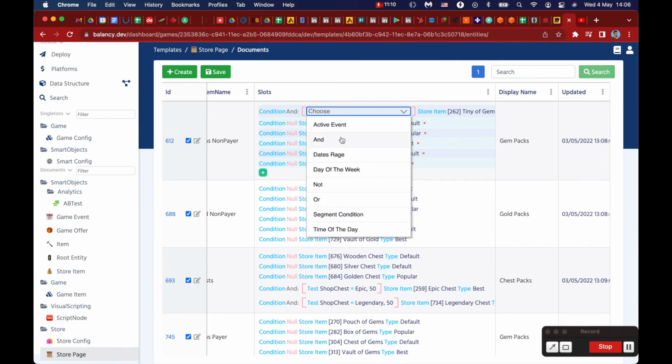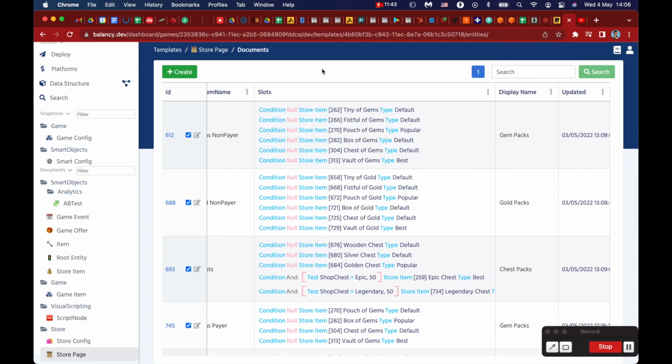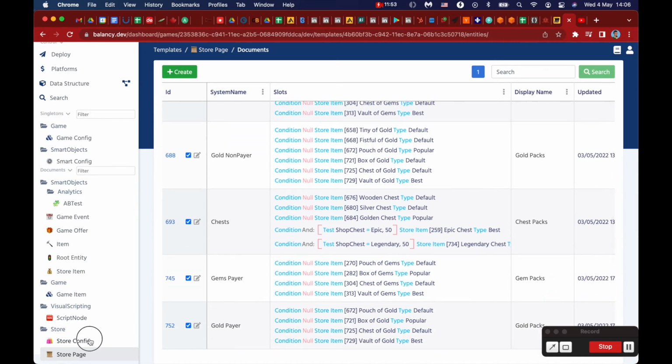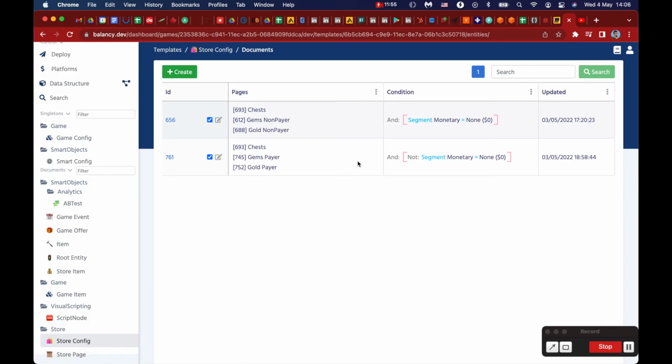And you can also combine all those conditions using and or not expressions. And with time, of course, we will be adding new conditions upon your requests. In my example, you can limit specific tiers in each page, depending on the conditions you want to specify, but you can also change the whole store configuration based on any kind of conditions.